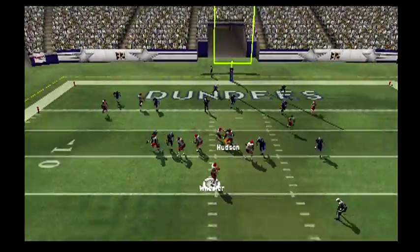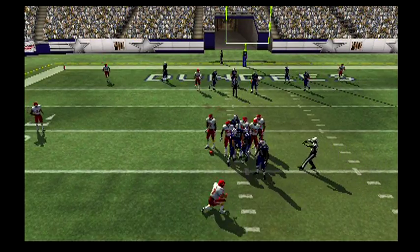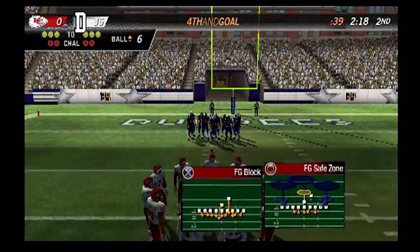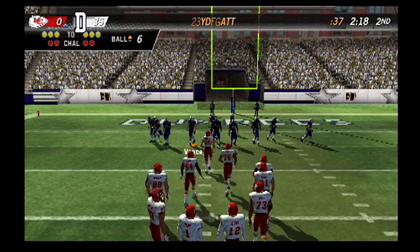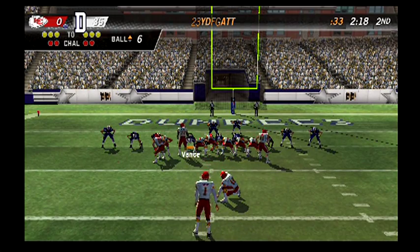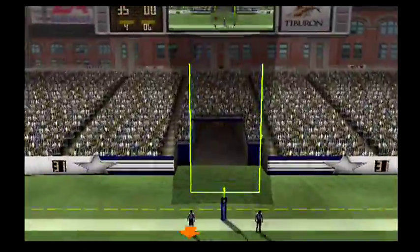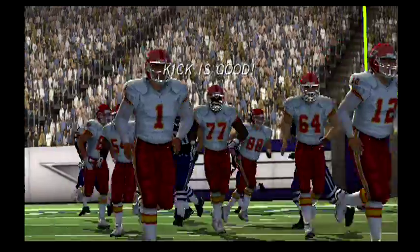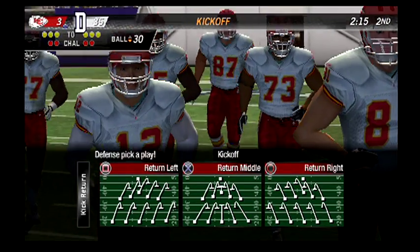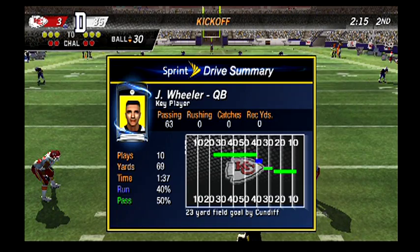The offense has had trouble moving the sticks on third down so far. He couldn't find a receiver, so he threw it where no one could get him. This is a good special teams play. Billy Cundon comes out, hoping to put points on the scoreboard for the first time. To the upright, and good. Not every drive is going to get you a touchdown, so getting three was big. Now they got to go over what worked and what didn't, so the next drive, we'll get them a TD.